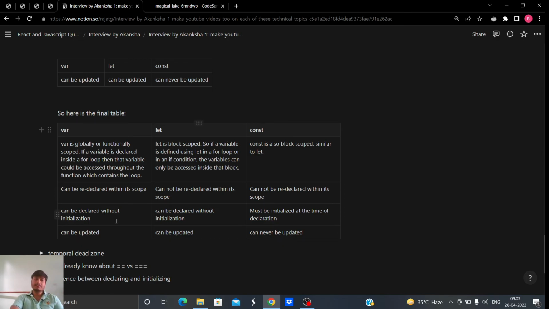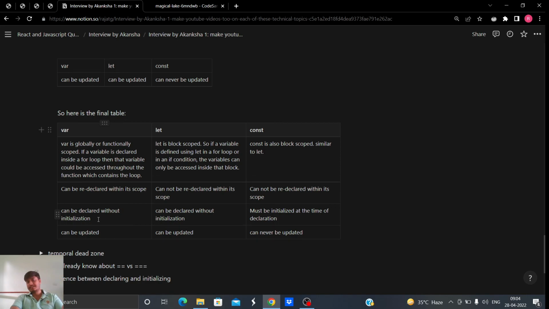Second, var can be redeclared within its scope, as you saw. let cannot be redeclared within its scope, and const also cannot be redeclared within its scope. Third, var can be declared without initialization. You saw in the example, first we declare let a, then we initialize it a equals to 5.